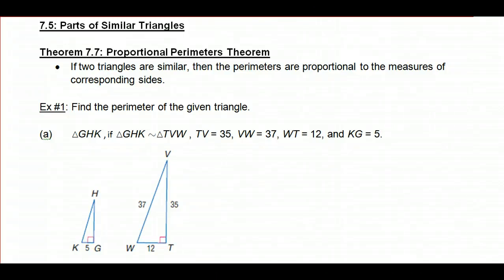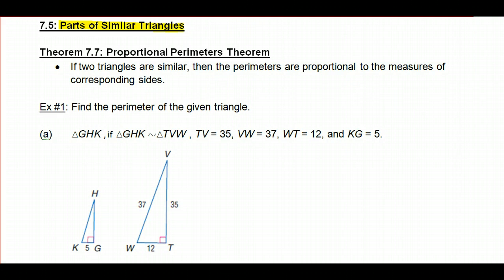Okay. All right, so today we're going to look at parts of similar triangles. So we've been doing similarity from one triangle to another. We've also looked at, yesterday, we had parallel lines, right? And how that divides the sides of a triangle into proportional parts. What we want to look at in this lesson is we're going to take two similar triangles and look at some of their special segments. So for example, like medians and altitudes and some of those segments that we learned about in our previous chapters.